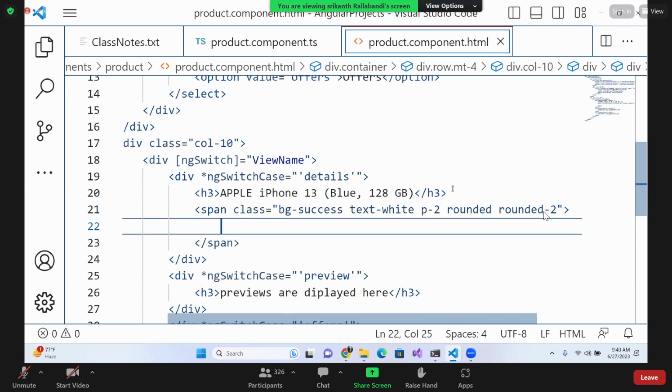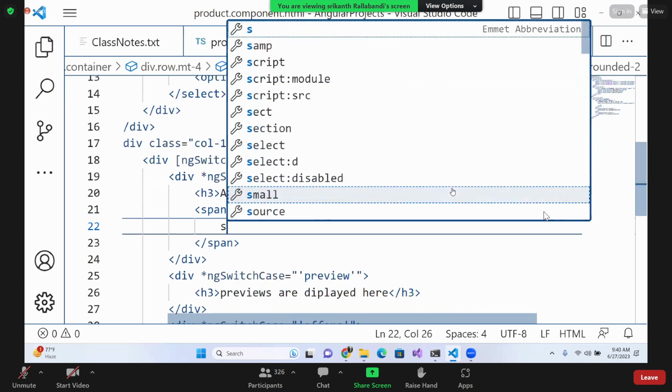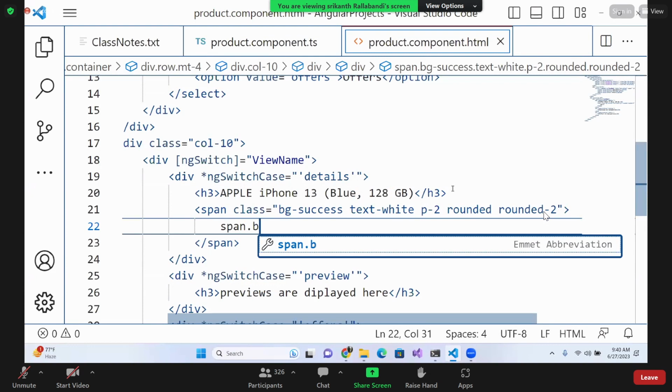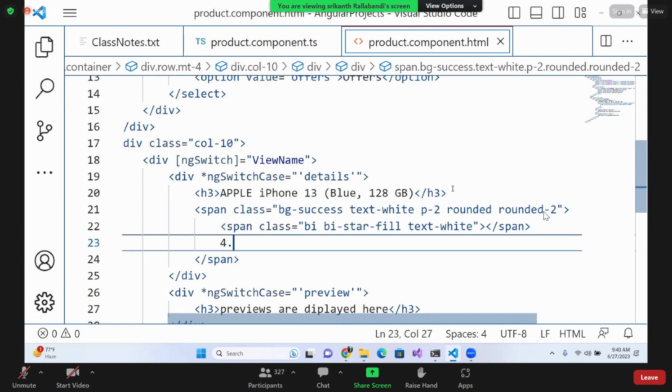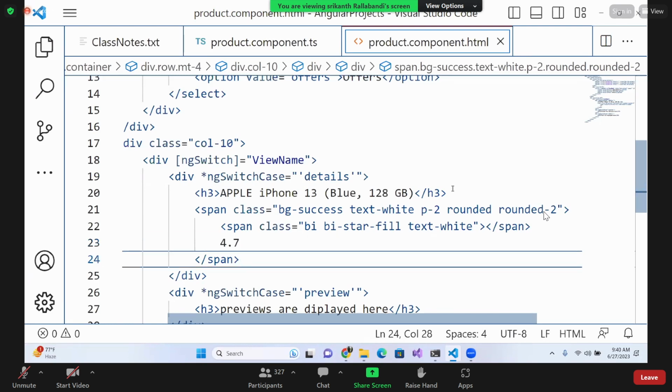And here I'm taking another span tag where I can give bootstrap-star-fill. After that, text-white I can say, and I can give some 4.7 or some rating. That's up to you.